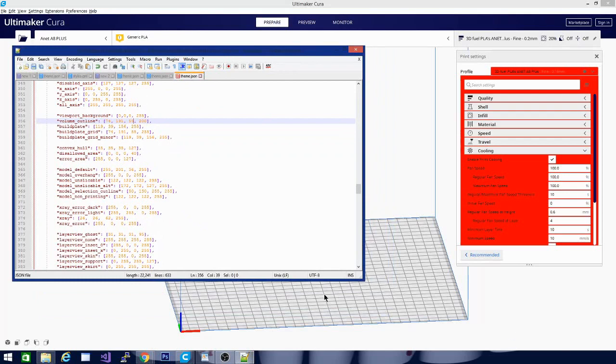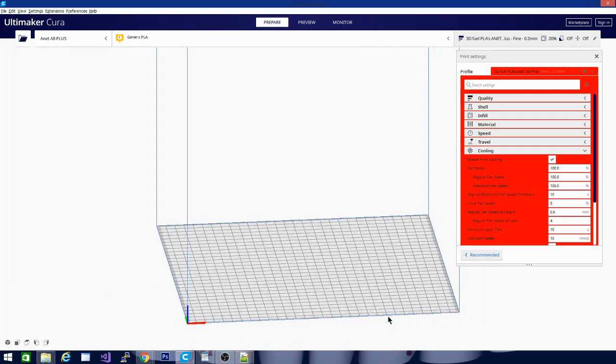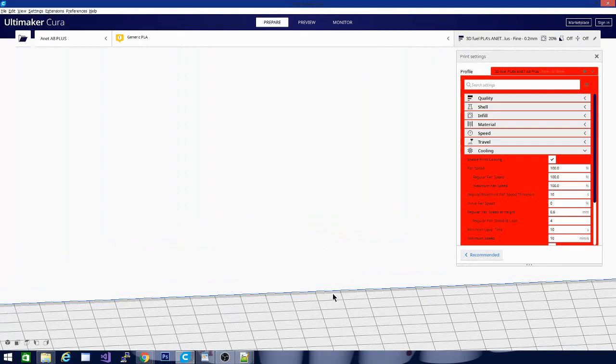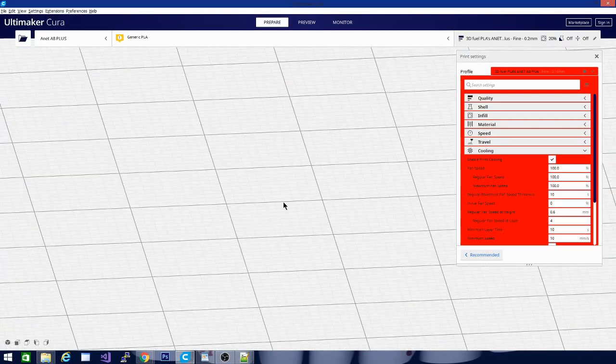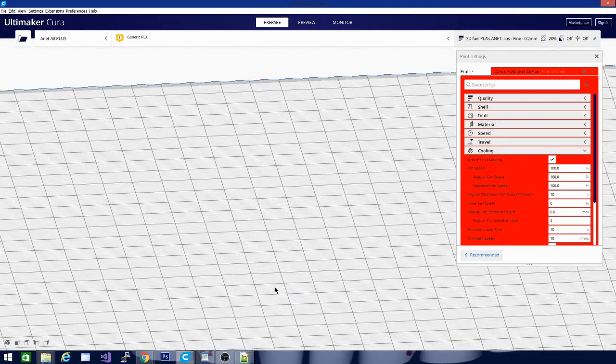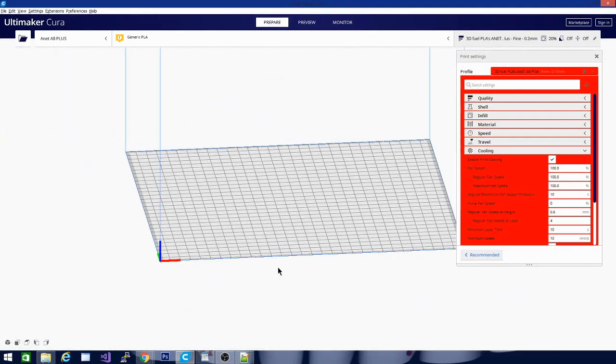Okay, so what we have just changed is basically most of what you see right here. So build plate is that gray square right there. The volume outline is this blue line that lines the box of where you can print. The build plate grid is these larger gray squares here, and the build plate grid minor, if I zoom in, you can see in there another set of smaller squares, and that's that one. So I've set purple and green across here, and green up here, and then purple here, and then I also set the very background, which will be black. We've also changed this to green because that red was kind of gaudy.